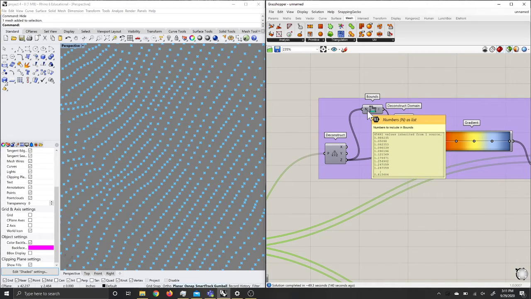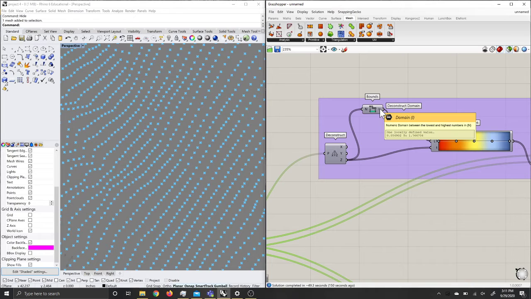So we come from this large list and use the bounds tool, and it gives us a number at the beginning and a number at the end. This becomes our domain. These are the range of numbers that we're using overall. We're going to deconstruct that so we can get a start and an end point. I have flipped over L1 and L0 here. This is just essentially reversing things for me.